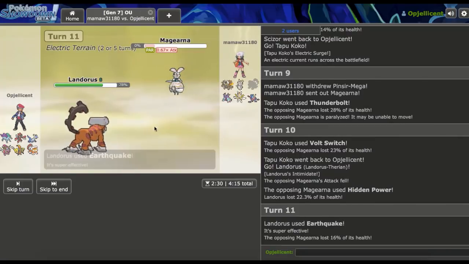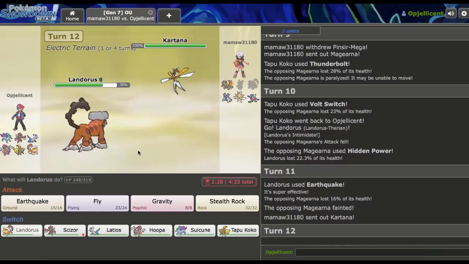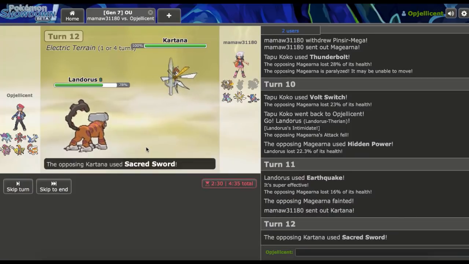Don't want to get Flare Cannon or Ice Beam. So that thing is gone. He gets to bring out... He actually goes Kartana, which is interesting. It's probably a Z move then. I'll go right here for the Earthquake, just because I pretty much have this Mon for the Kartana, so unless he's like a Z move or Band, then he won't knock me out.